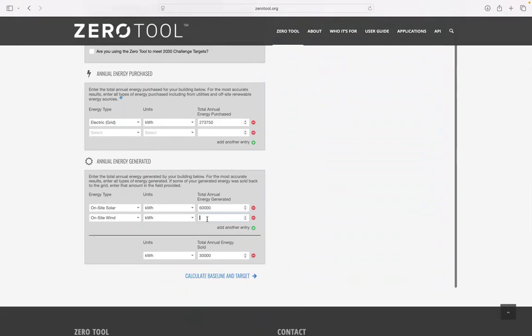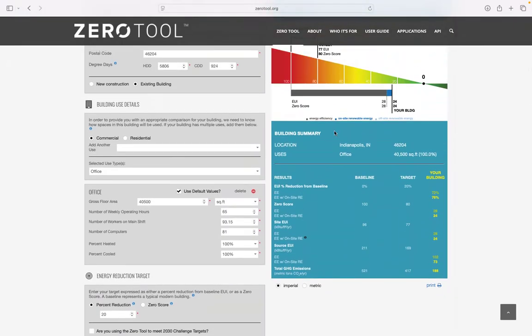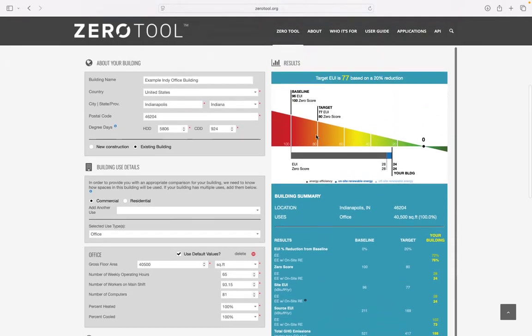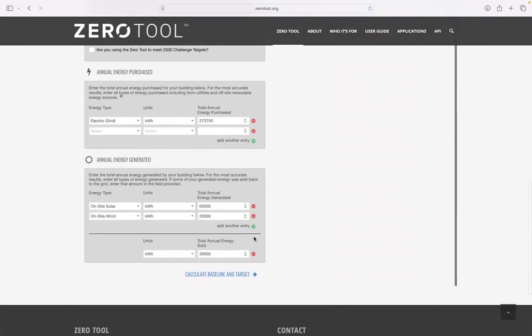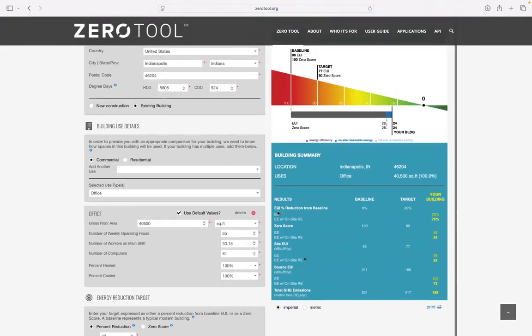Let's say I had some, I don't know, parapet wind turbines. I'm just kind of trying a few things here just to add some interesting aspects to this. So up here you can see it starts to increase again. So there you go. This shows you how to get into this at this point too, with this information populated for now what I set to be an existing building with some proportion of on-site solar and on-site wind and some proportion of the renewables being sold. You can see how it comes out on balance.